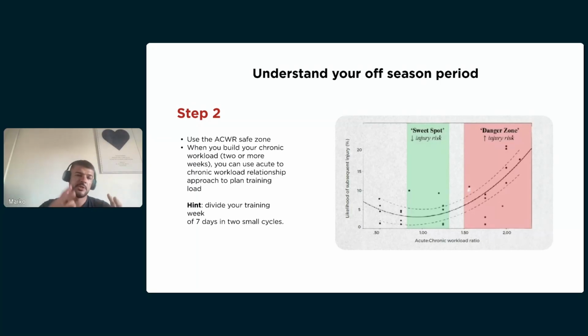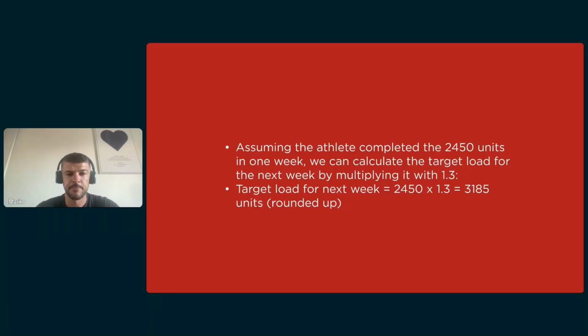And Carlos is a strength and conditioning coach at a club, and he started to work on sprinting, and he did a session on Monday, Tuesday, and Wednesday. Carlos sits down on Wednesday, checks what he has been doing in the first 3 days, collects the numbers, and progresses in the next 3 days, so Thursday, Friday, and Saturday. And this is how we get to the next slide, which is step 2, a little bit more explained. So this is the example of how we can calculate that safe zone.